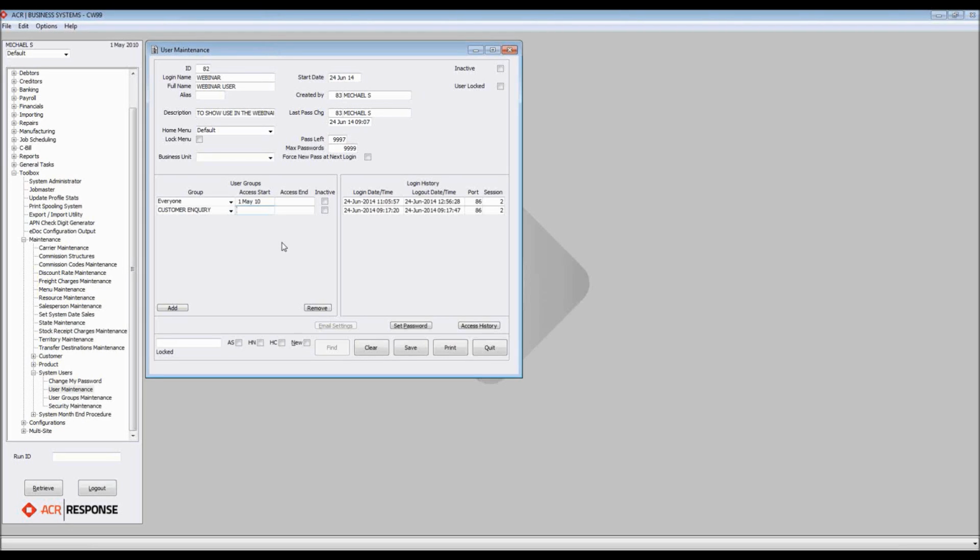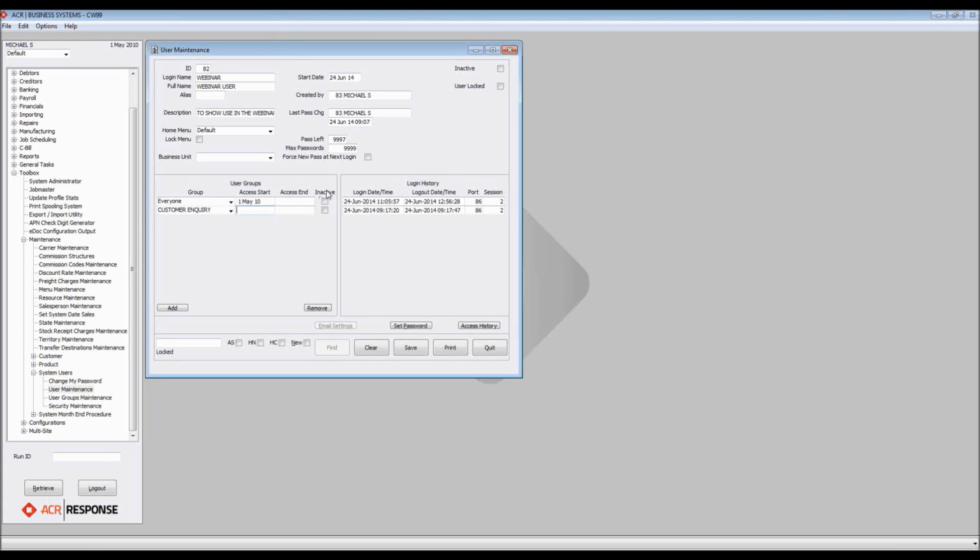The first time they try to log in on the day after the access end, they'll stop getting that level of security and won't have it again until you change it. Now with this, leaving it blank will just mean they have this level of permission indefinitely. So this is the default way of doing it.